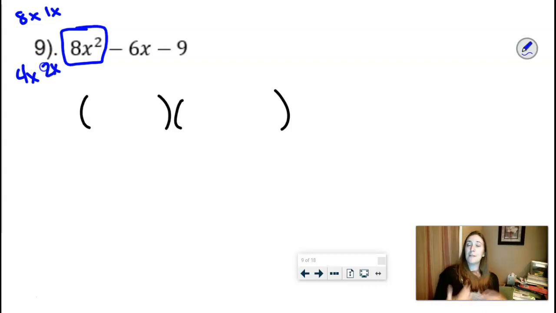So I'm going to go back to that previous piece of advice I gave you. We shouldn't pick the numbers that are really far apart typically. So if I'm just guessing, which even I'm guessing right now, guys, I'm going to go with the closer ones, 4 and 2. So I'm going to put down 4x and 2x in the leading positions.